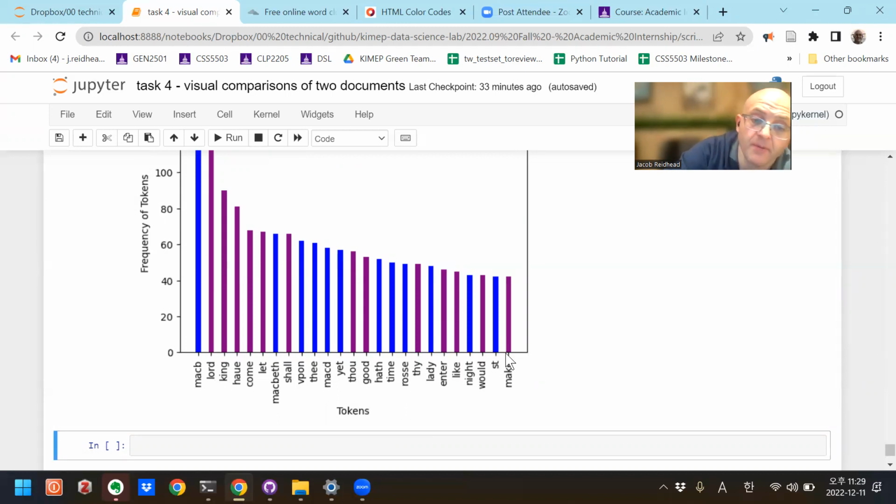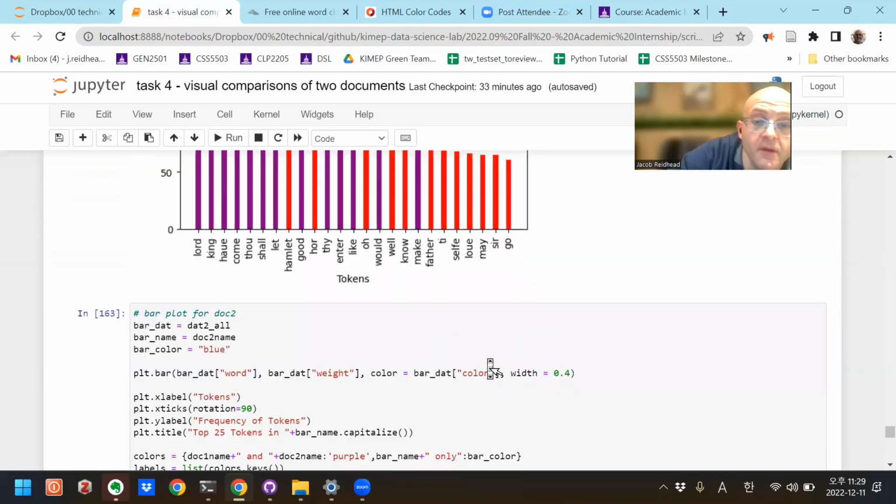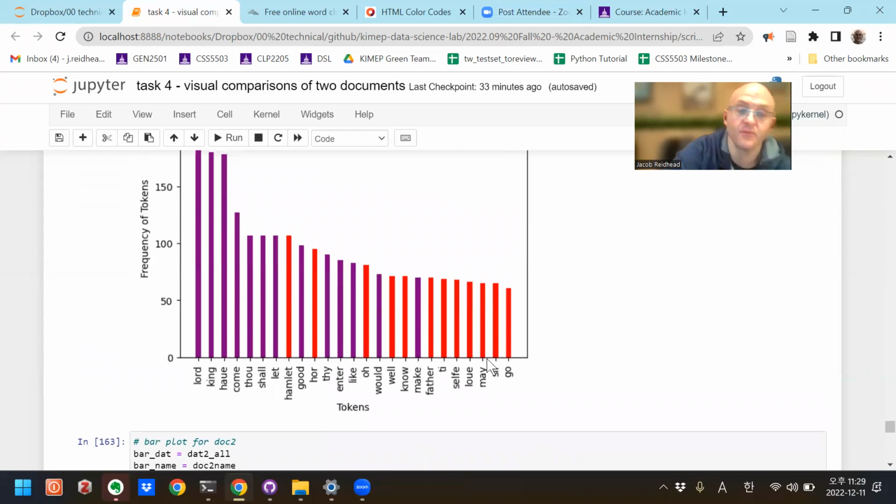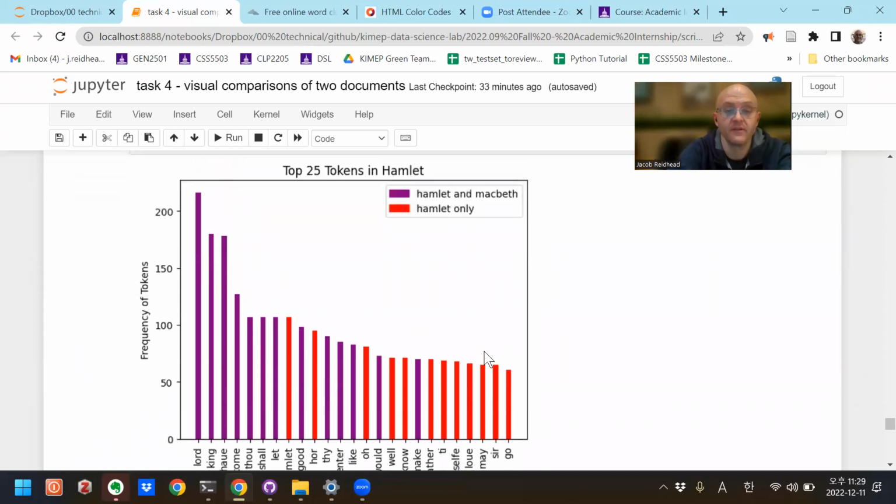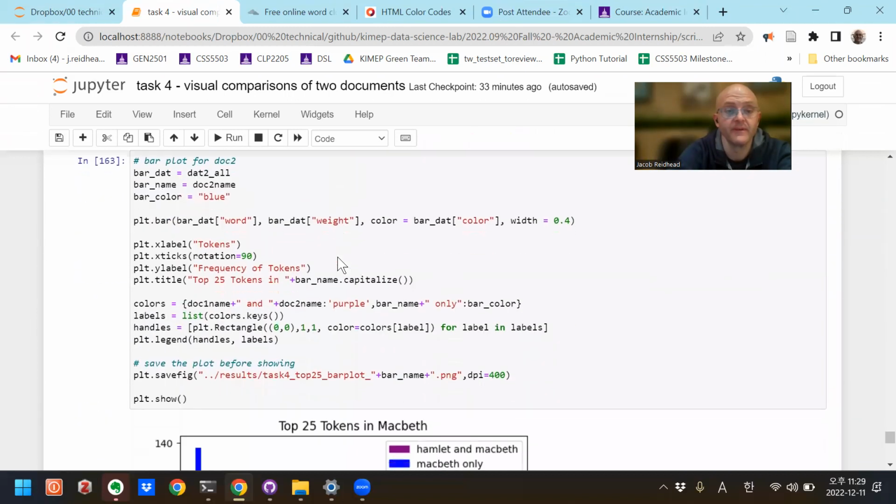These are overlapping ones, and then the ones which are unique are like half, time, Macduff, and of course Macbeth. I don't want to make too much of it, but this is just showing you how you can differentiate tokens in overlapping documents.